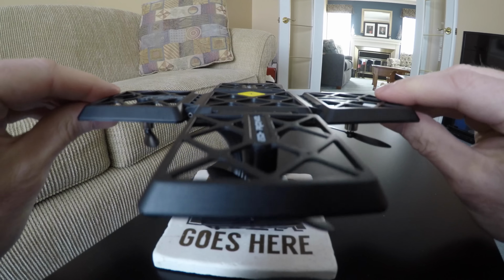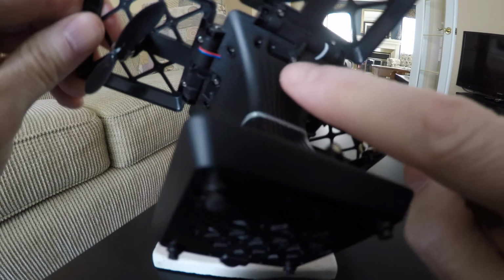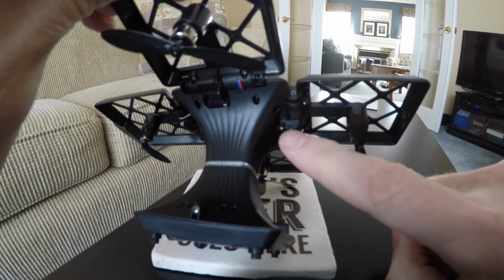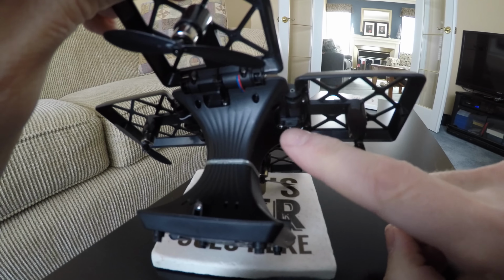One thing to note with this drone is when you fold up the arms, there's actually a little locking mechanism right here. You just flip it and put this in place, and it locks the arms in place. So there's four of these on each arm.